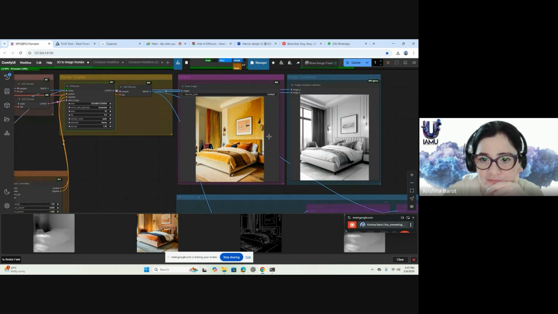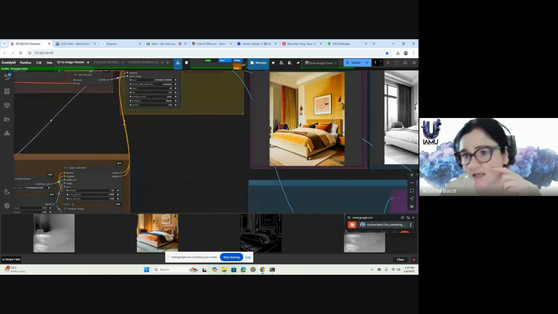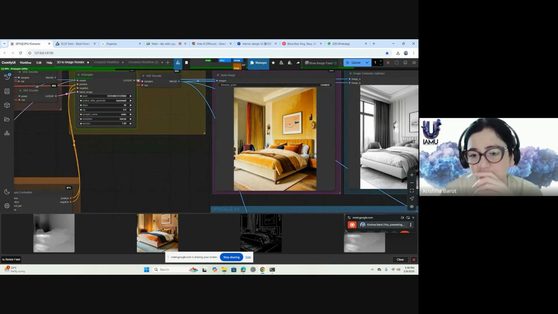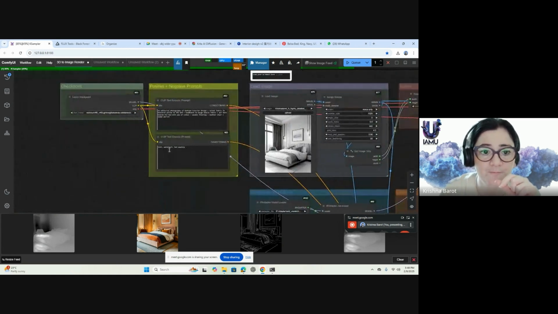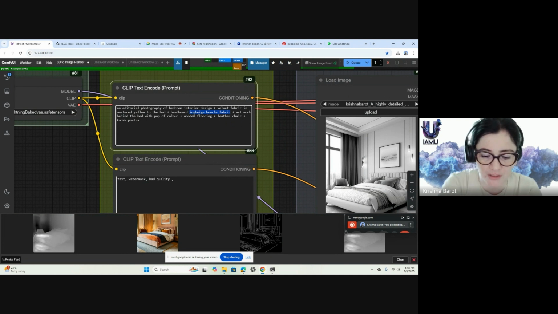I think I have done something wrong with the prompt or something. This is completely messed up. Okay, I will tell you what. I said the bed in mustard yellow velvet. It caught that, and because it's also part of the bed, it caught the headboard. So, okay, headboard in beige boucle fabric.